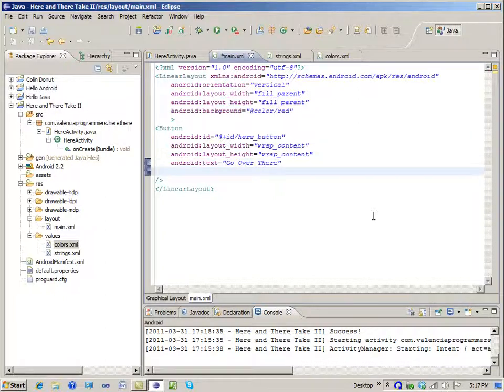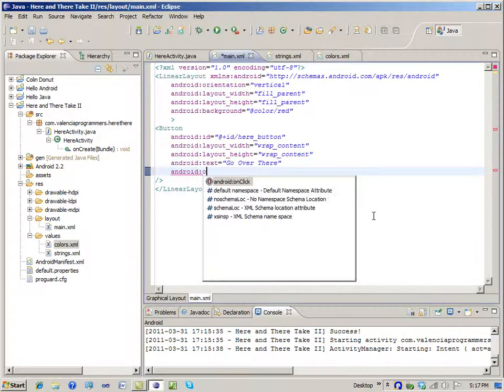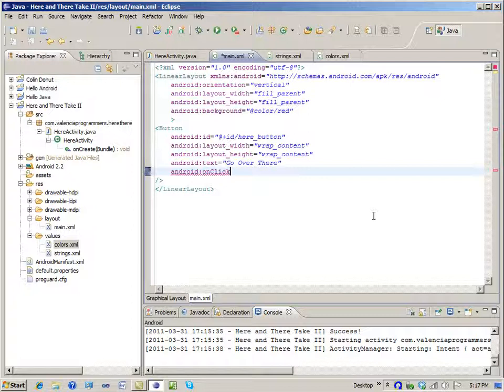and I'm going to add one more thing. I want this to be doing it the convenient way, believe it or not. I'm going to add an on-click property to this button and say when someone clicks on it, I want to execute this button, the here button handler. So this is the name of a method that I want to execute when the user clicks on the here button.